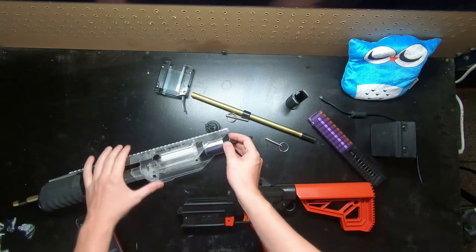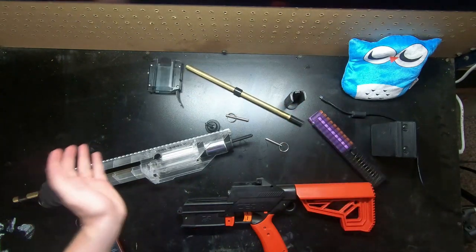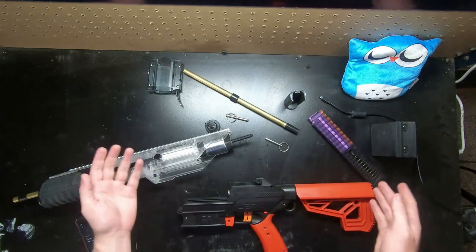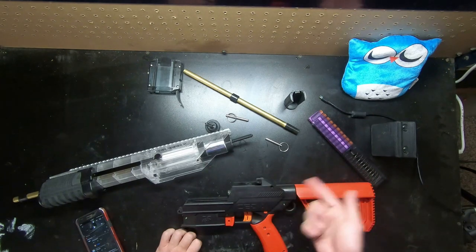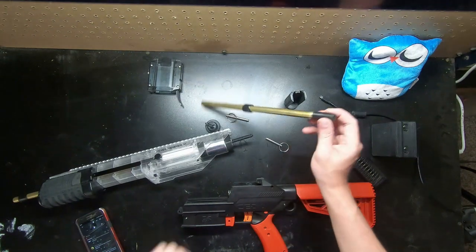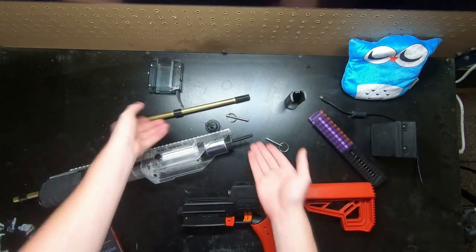He also commented that the AK Blaster Mods kit will get you the same performance with an upgrade spring, but being able to get 200 FPS without a spring upgrade is pretty impressive — because with the other approach you're upgrading the spring just to get to 200 FPS, whereas here I can do this and then upgrade the spring and get some really sick performance. These adapters we sell on Etsy, and we've also shared the file on Thingiverse so if you have a printer you can find it there.